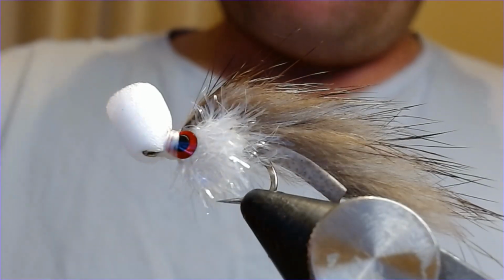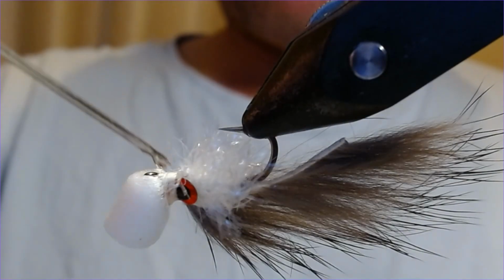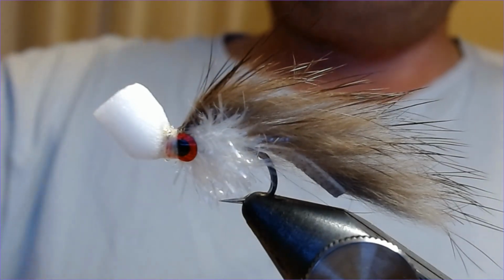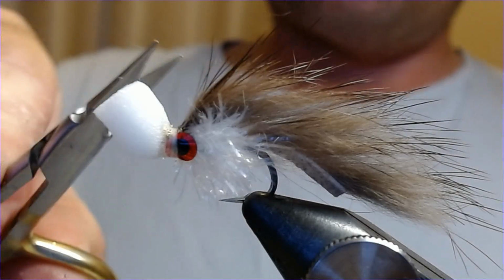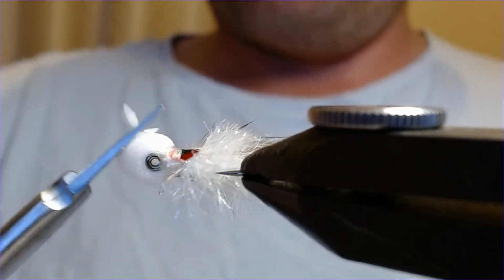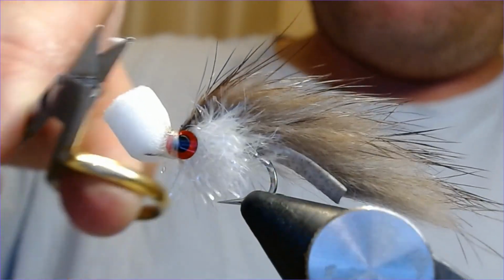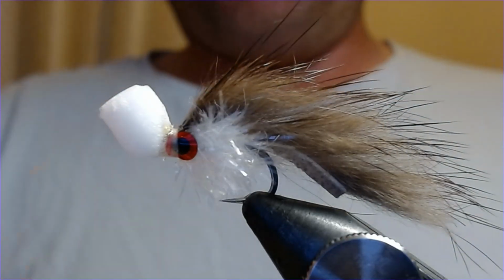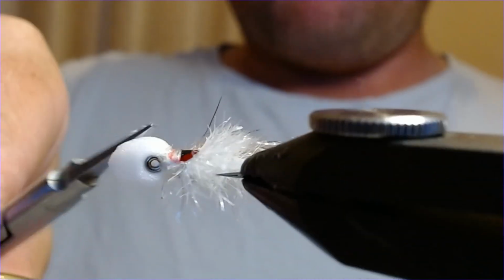I like these bigger ones. Obviously we don't get to use them very often, but these bigger flies certainly create this amount of disturbance, and don't they come out. And a little bit of varnish there just to finish off, and all I want to do is just round this off on the head here. Just going to take my scissors and just work round that, just to give it a little bit of a round profile, just around the head. Like so. I don't know, it makes a difference, just looks a bit neater. That's all.